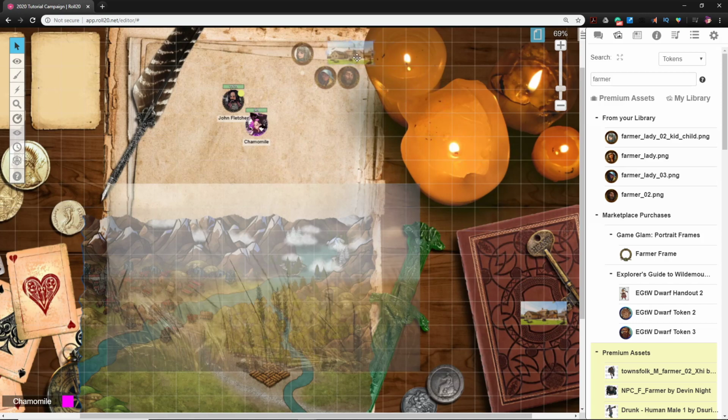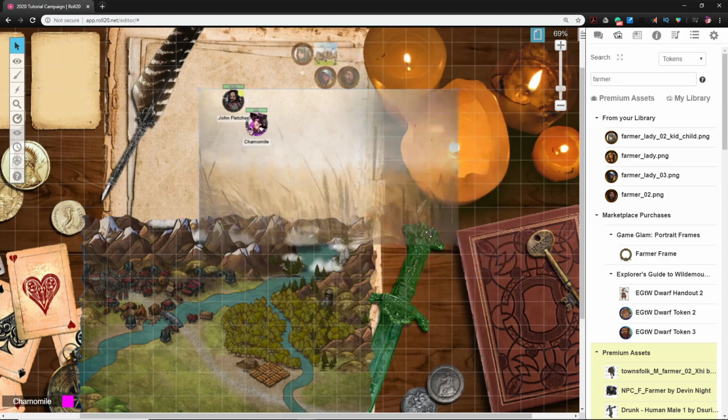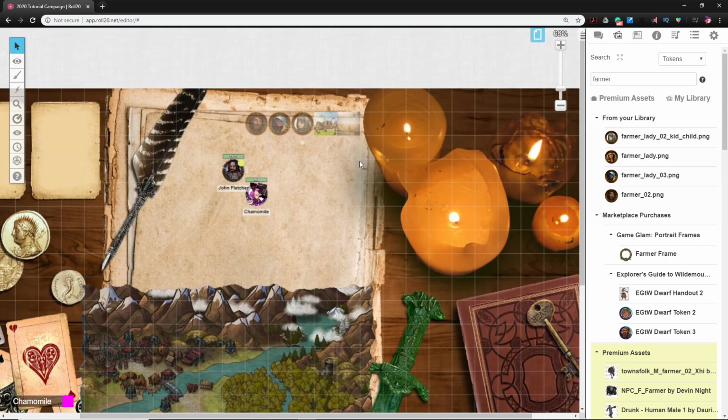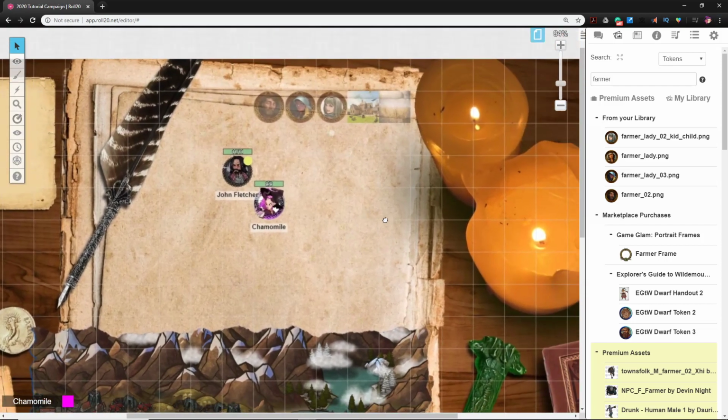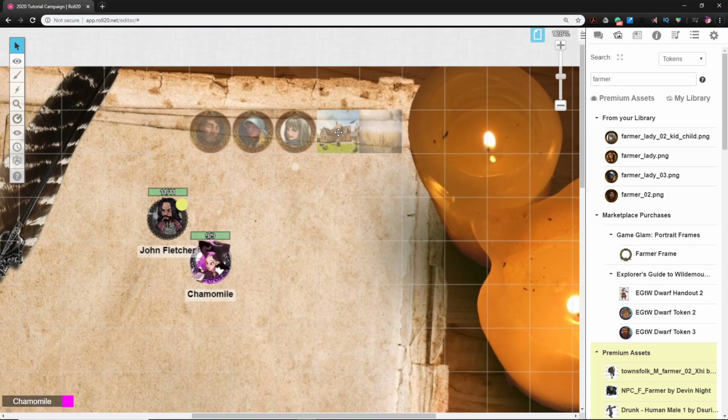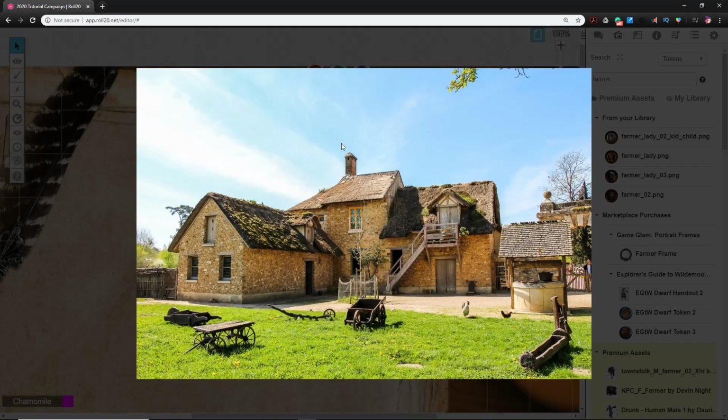I'm going to shrink them all down so that they are not crowding up my view. There we go. They're all squished and squashed, and that's not going to be a problem. Cool. And I'm going to hide them up at the top of the screen. So now when we start playing, I say, hey, you ride up on this farmhouse, and then I will describe the farmhouse. And then, as a little bit extra, on my GM's layer, I'm going to select the farmhouse, hold down Shift and hit Z, and that will flash this lovely picture while I am describing the farmhouse, which is pretty cool.